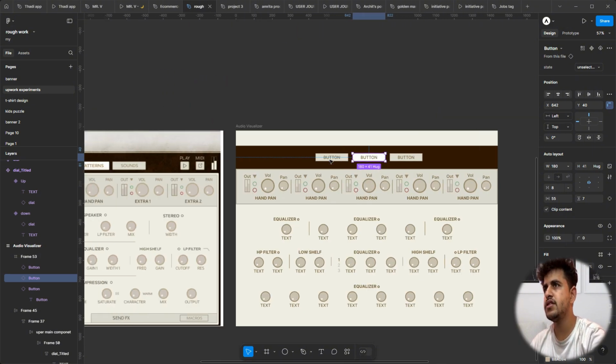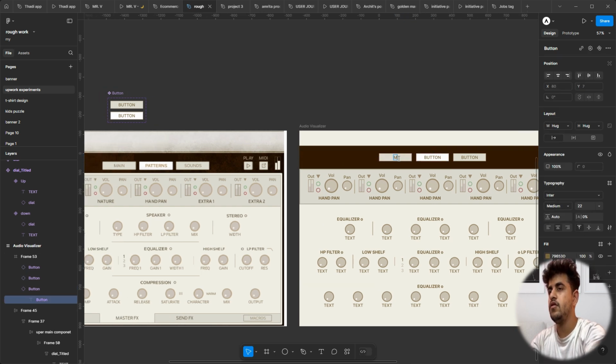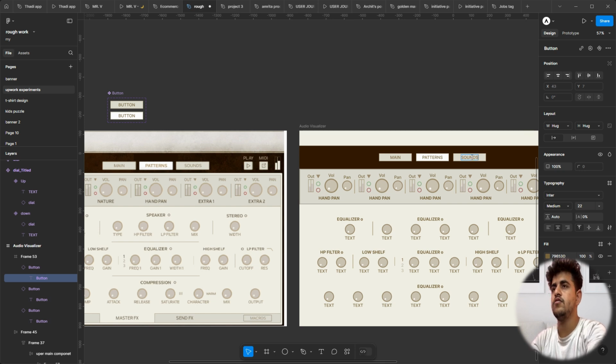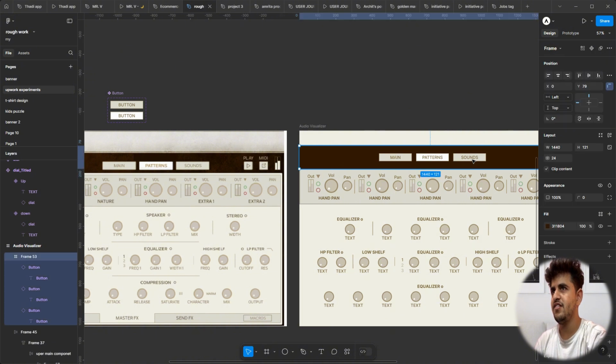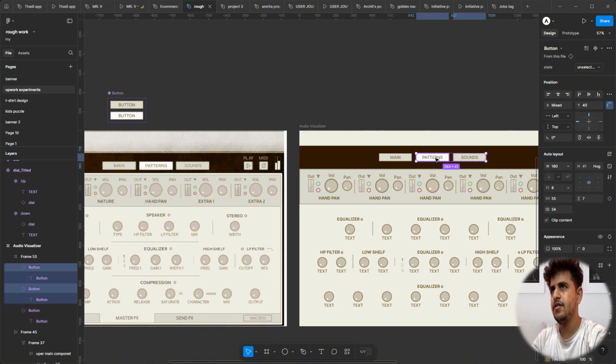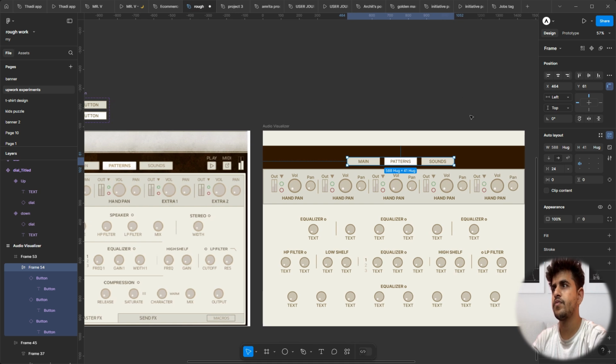now we will change the text of this button. Main, patterns, sounds. Select all these three. Click Shift A. Okay.